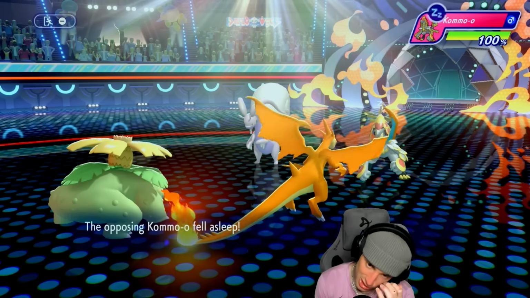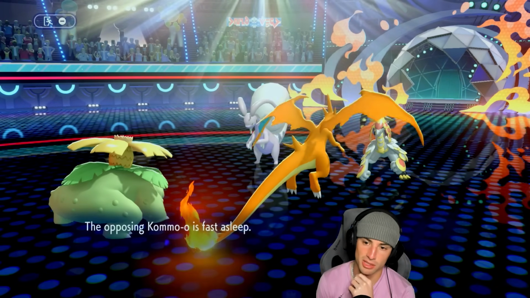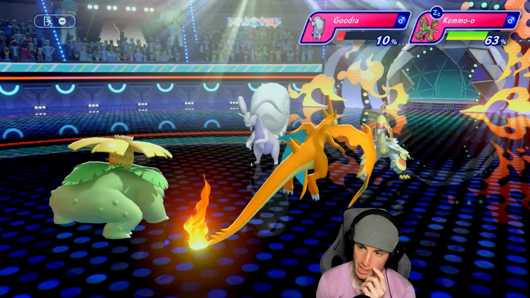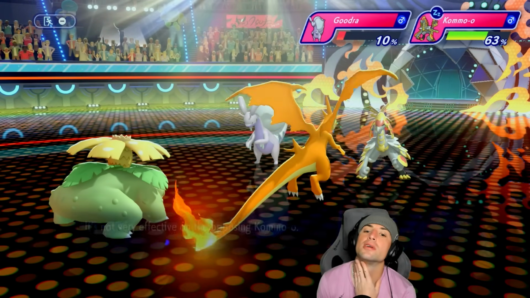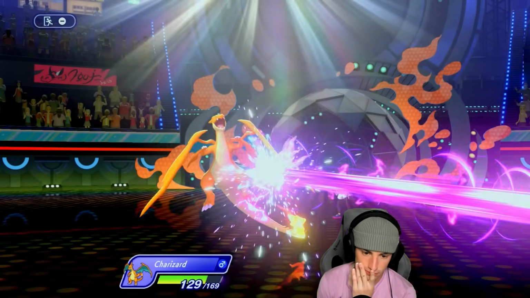It's good to know Venusaur outspeeds. So I should have another turn or two in Sunlight. So there's that. Komo is going to be asleep. He is faster than my Charizard, so that's a good Sleep Powder for us. I'm picking up big time damage with Heat Wave. Goodra, what you got cooking? Dragon Pulse. We soaked this.